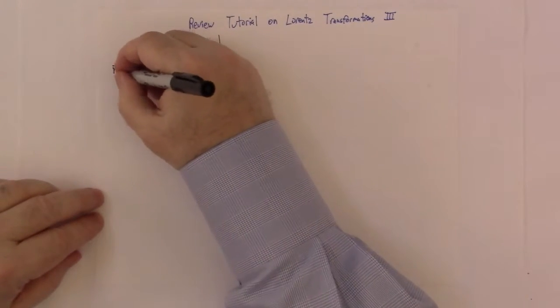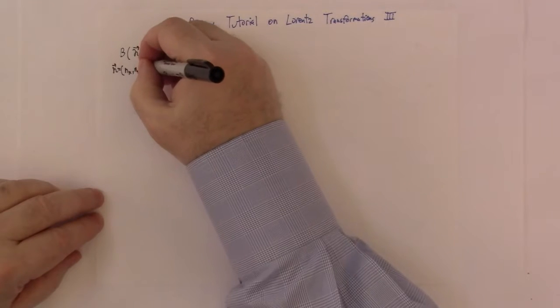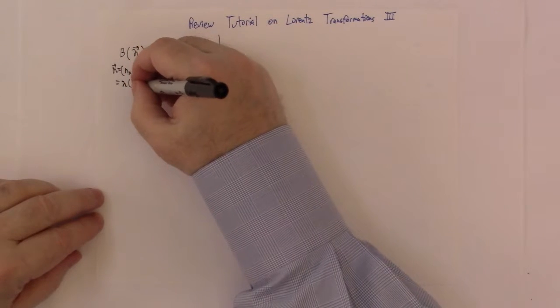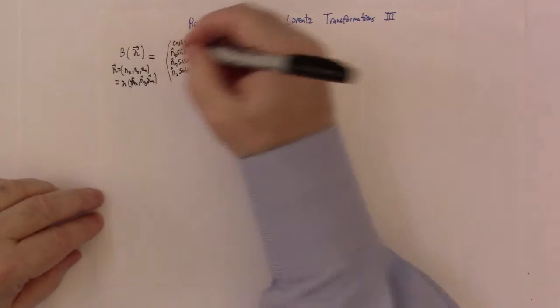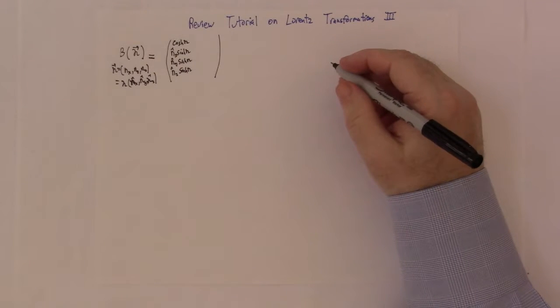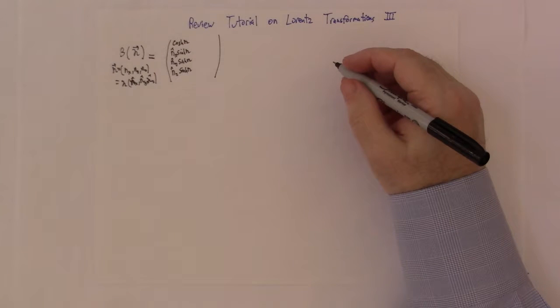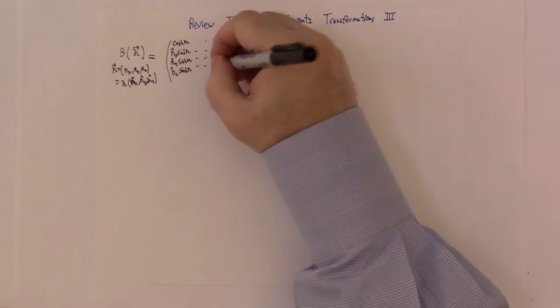The rapidity vector has components nx, ny, nz, and I'm also writing it as eta times n, eta x caret, eta y caret, eta z caret. Okay, so when we apply a boost transformation, especially from the active viewpoint, what do we do? We have a particle and we speed it up. I guess that's why they call it boost. I didn't write down the other stuff here because I won't need it.